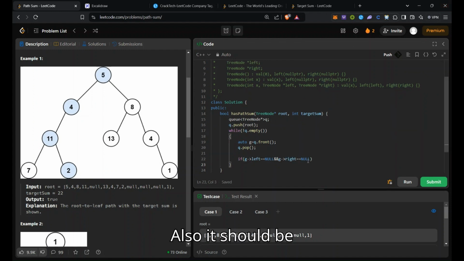Also, it should be equal to the target, g value equal target. Then what we'll do, we'll simply return true.